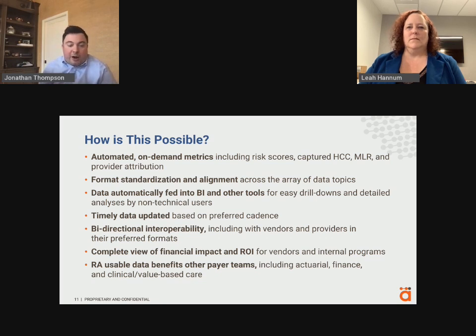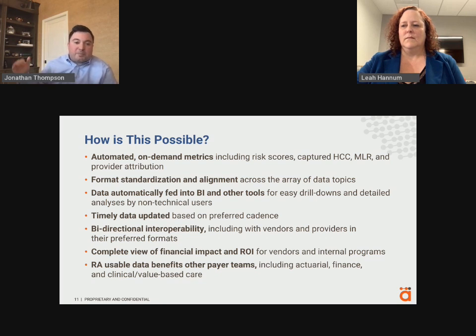Bidirectional interoperability, including vendors and providers in their preferred format. A great example of this was the BCI's value-based program. So an output of the data solution is a list of all suspect conditions by attributed provider, sorted by their members.